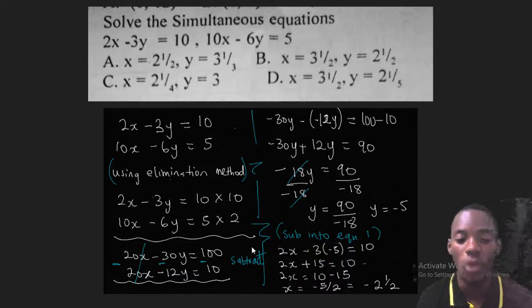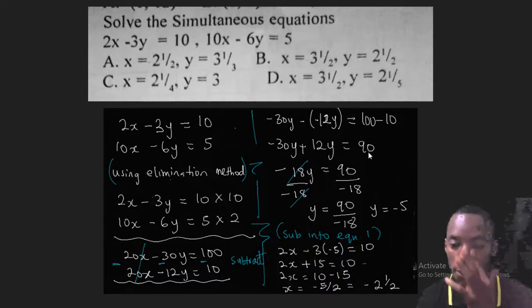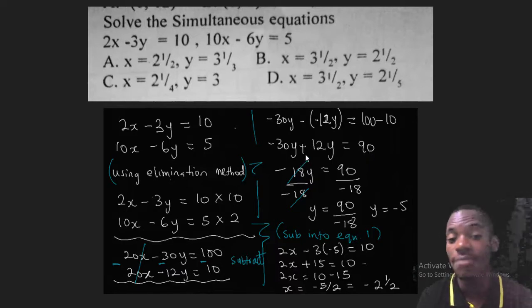You know, you have to subtract from up to down. That's what I wrote here. And then it will give me minus and minus is plus. That will give me minus 30y plus 12y equals 100 minus 10, which is 90. So I'll collect, I'll actually work on the ones that have the y. So minus 30 plus 12 is minus 18 equals 90. Dividing by minus 18, 90 over minus 18 is actually minus 5. And that's my answer for y.